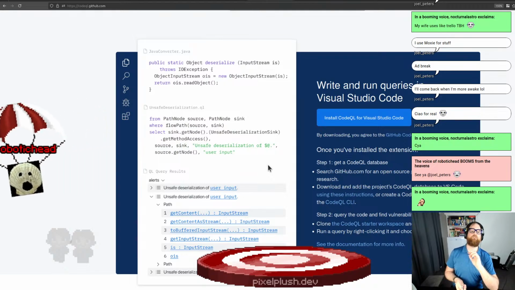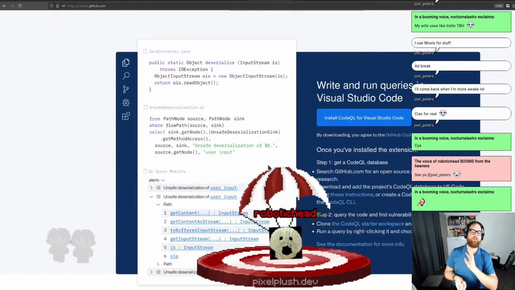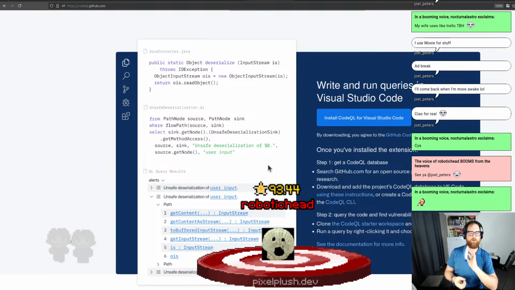Alright, so Java converter: public static object deserialize, input stream is thrown, object input stream OIS equals object input stream is returned. Yep, alright, cool. Path node sink where flow source sink.